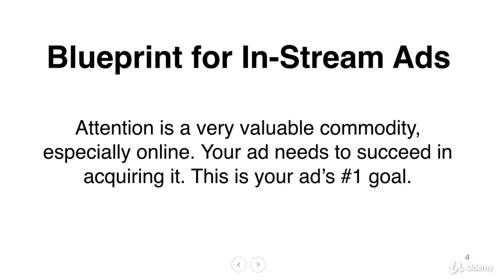They weren't planning to watch your video. They perhaps were expecting an ad, because a lot of videos are monetized nowadays, but they certainly were not willing or wanting to see your ad. So your ad needs to succeed in acquiring attention. That is your ad's number one goal. If your ad can do that but does everything else badly, it's actually a good sign, because the rest is actually pretty easy to solve. But if you're not getting people's attention, you're not going anywhere with those types of ads.